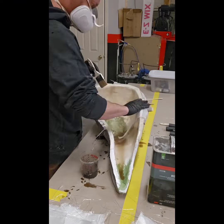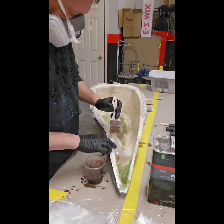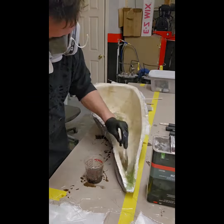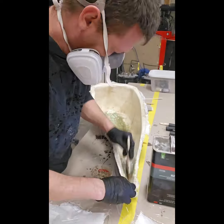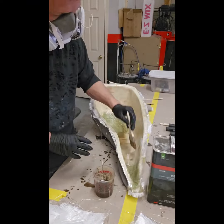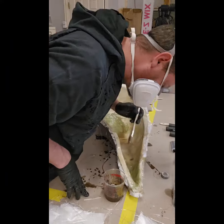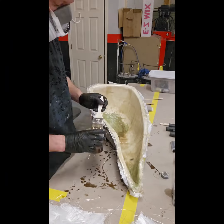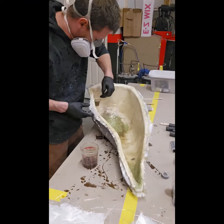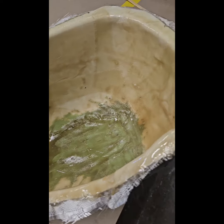I'll be tapping the product into the fiberglass making sure there are no bubbles. If you see white in the fiberglass, that means you don't have enough hardener or you need to add a little more material. I use about 10 ounces of hardener for the first layer. We do three different layers of fiberglass to make sure there's a nice thick shell on the tank.